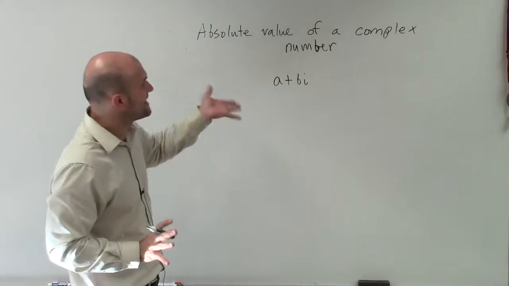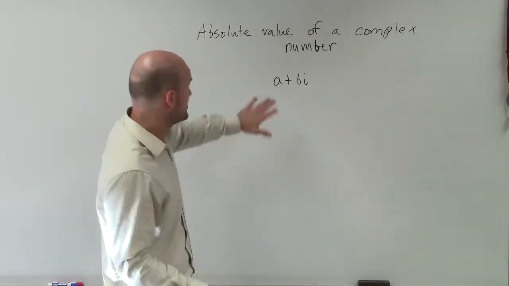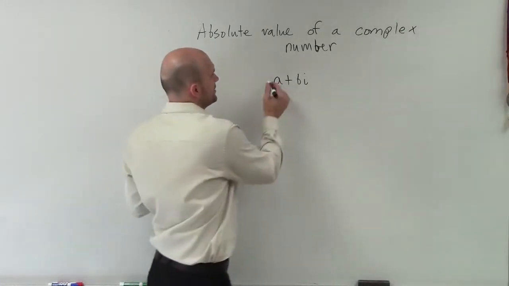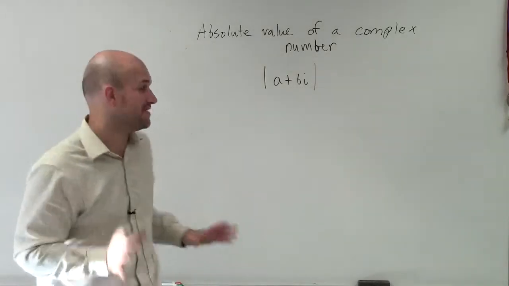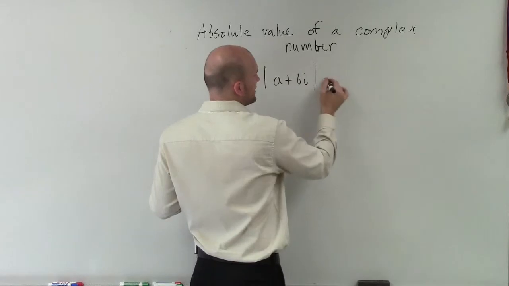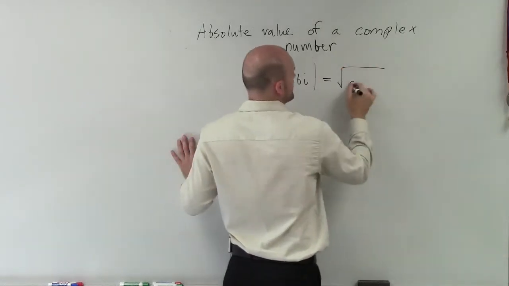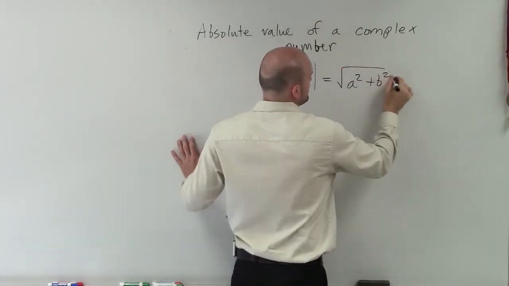So if we're going to be looking at what is the absolute value of a complex number. Here we have a complex number, and we want to determine what is going to be the absolute value. I'll get into why we're going to find the absolute value in a second. But a formula that we're going to use for the absolute value of a complex number is going to be the square root of a squared plus b squared.